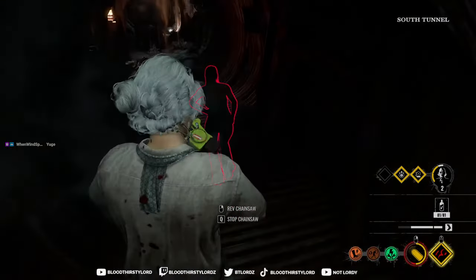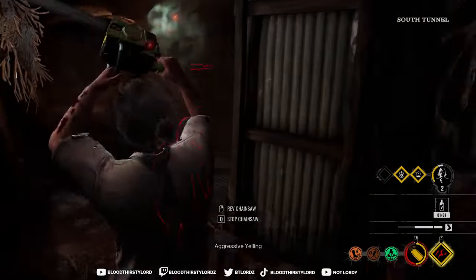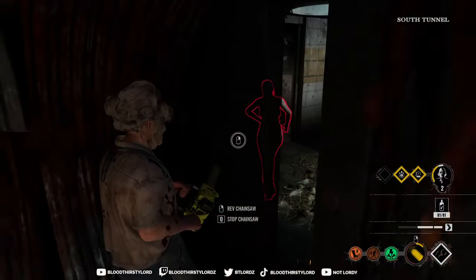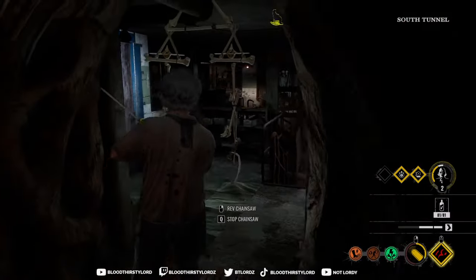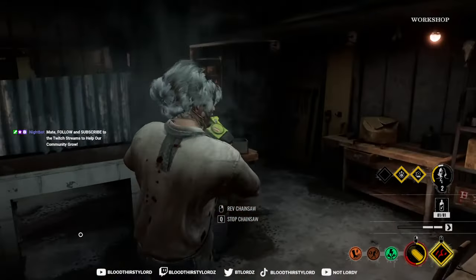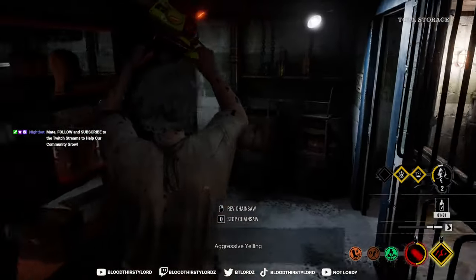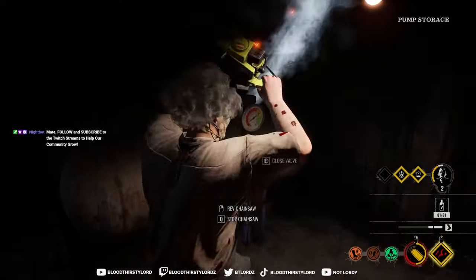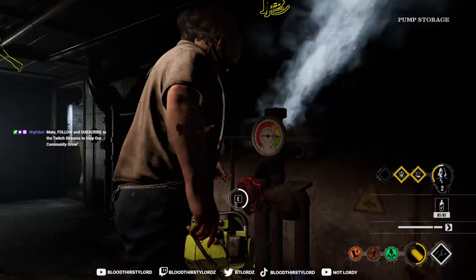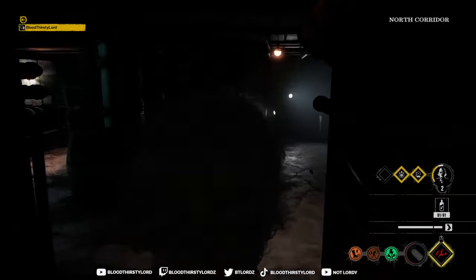Run. Run, Piggy, run! Take a left, take a left. Oh no. That didn't land sadly. I should have hit earlier. I wasn't sure it was gonna land because of the stealth nerfs I have on this character. Someone's above. What? This was turned on? I got stunned. Pressure Valve's open.